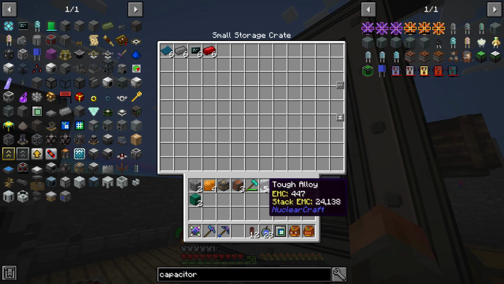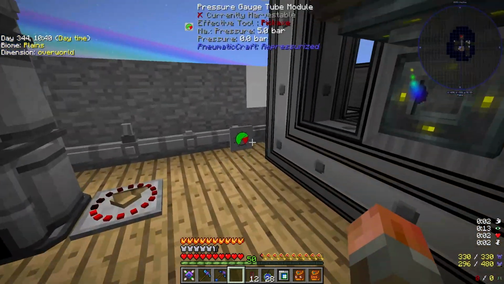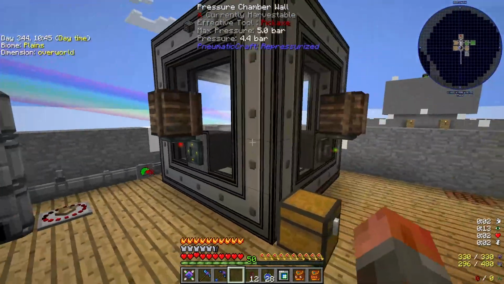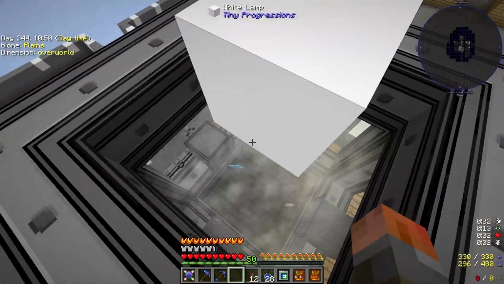So we're just going to dump all of those in, and because I have a filter here, it will not let anything out until it's all finished. And do we have enough pressure? We do. We're perfectly fine. Good. So that's going to then transform once it gets everything through.